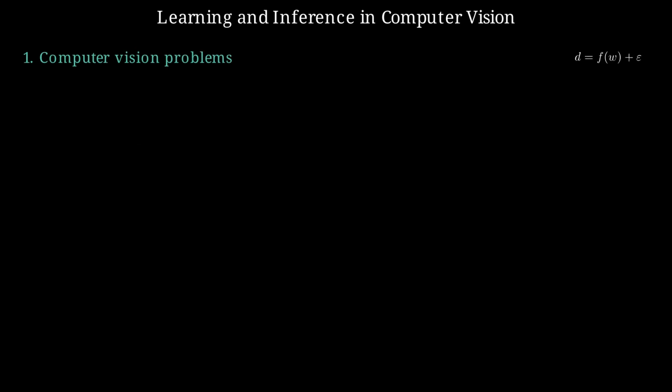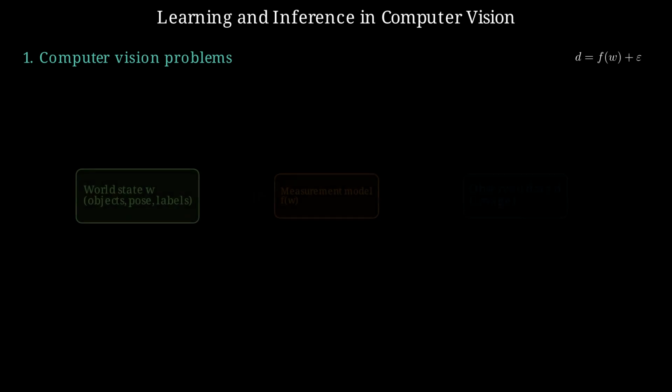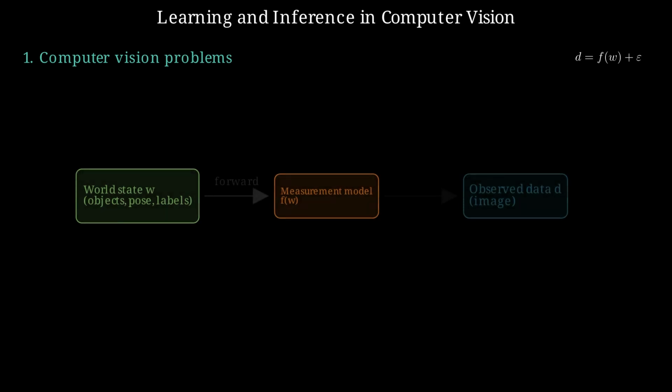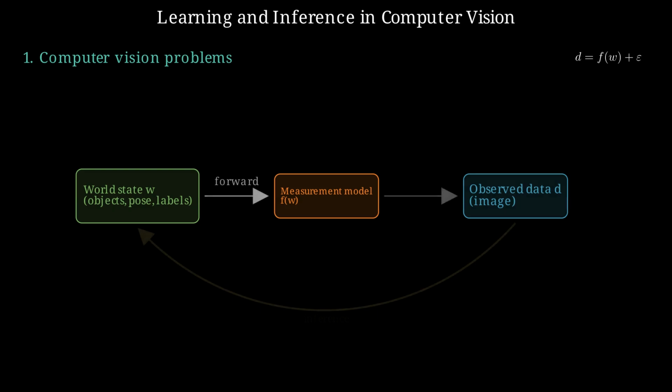Section 1: Computer Vision Problems. Vision is fundamentally an inverse problem. The forward direction is physics and optics. Light leaves surfaces in a three-dimensional scene, travels through the atmosphere, passes through a lens, and lands on a sensor that records discrete pixel intensities. Inference runs backward along this chain. Given only the image, we must hypothesize what world configuration could have caused it. This inversion is ill-posed. Infinitely many three-dimensional scenes can project to the same photograph. Ambiguity from occlusion, lighting, textureless regions, and finite resolution means that uncertainty is intrinsic, not an afterthought.